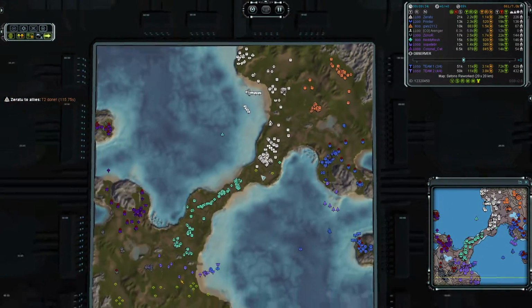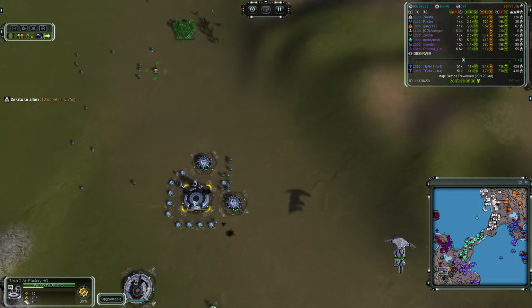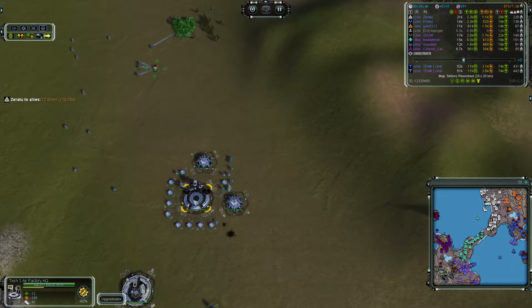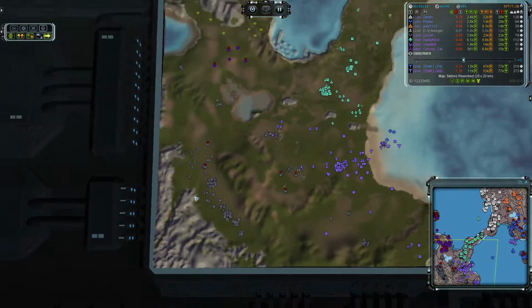Let's go ahead and check on the opposite side of the map. Do we already have T3? We do not. We are only 40%, so it does look like Gary is going to be getting to Tech 3 much sooner than his counterpart. Well, not much sooner, but a few seconds, maybe a minute faster than our friend Zoxer.